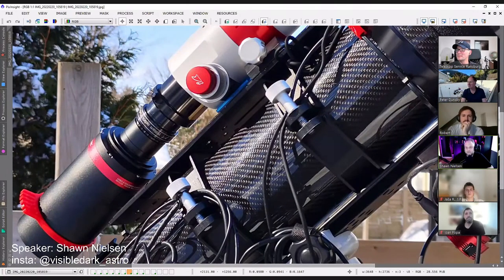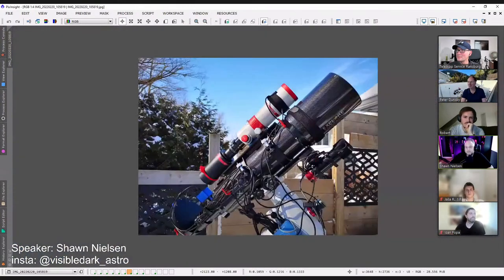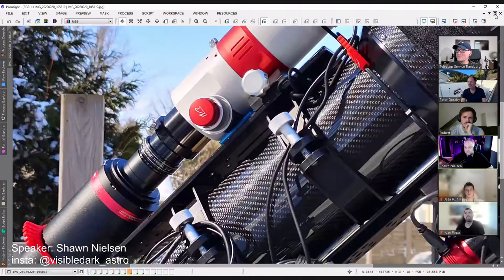So that is a product that's available online to order. And like I said, the gentleman, he's gone through all the work of designing them so that they work out of the box. Basically, you don't have any fit issues or anything like that. So really nice product. He was nice enough to send me a few to try out, and I was really quite happy with them. They worked quite well.